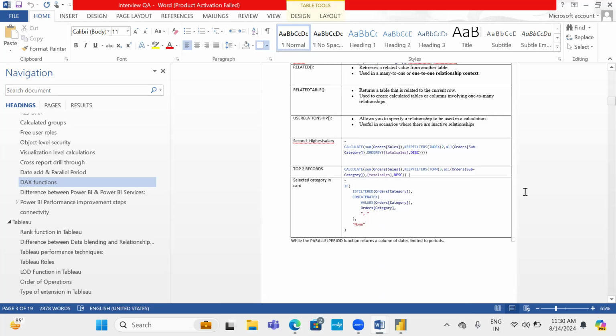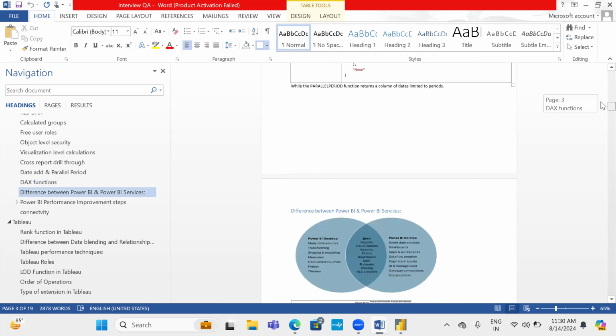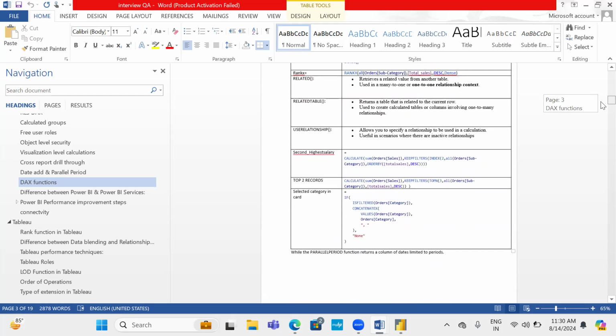So selected category in card. If I select country category, that category I want to show in my cards. So how we can get it. These kind of measures and a few more.